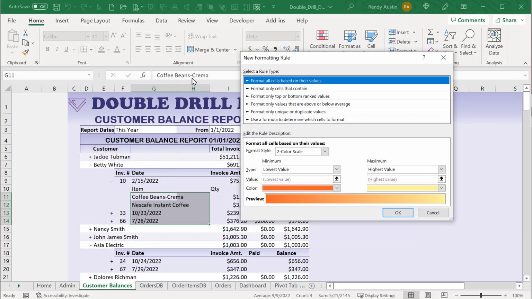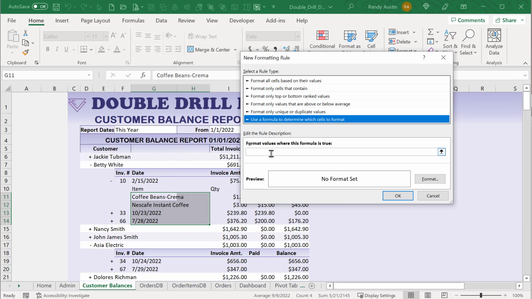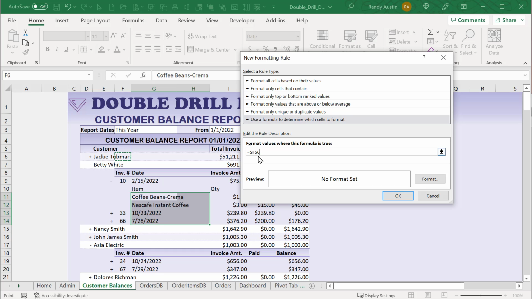Well, I'm going to create a new rule. I'm going to use a formula to do that. And I want to make sure that there's values. If there's only a value inside column F, then we know it is invoice data, because customers are located in column E. So column F. We select in column F, starting in row 6 is sufficient. That's fine. And then what I want to see is does not equal empty.